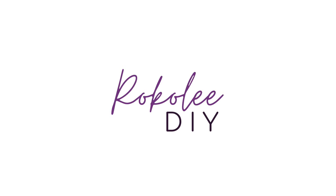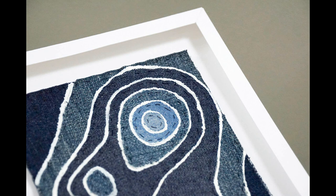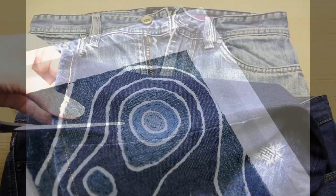Hello and welcome to my video all about how to make some simple wall art out of denim. This is a creative and hopefully fun way to make wall art out of your old jeans, and it's based on topographic maps. A topographic map is a simplified map showing the relief of an area of land, usually in the form of contour lines. I personally really like the appearance of all the flowing lines, and I thought it was a good way to make use of all the different shades of denim.